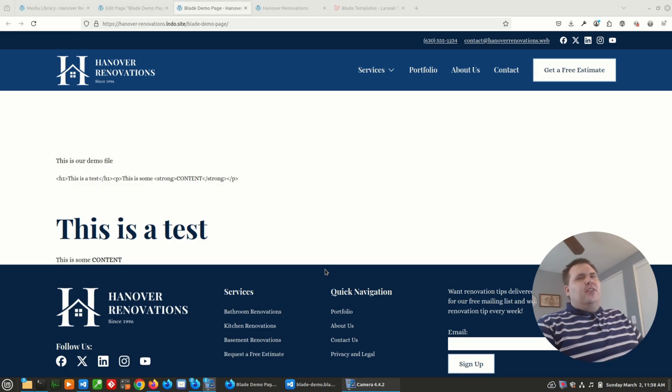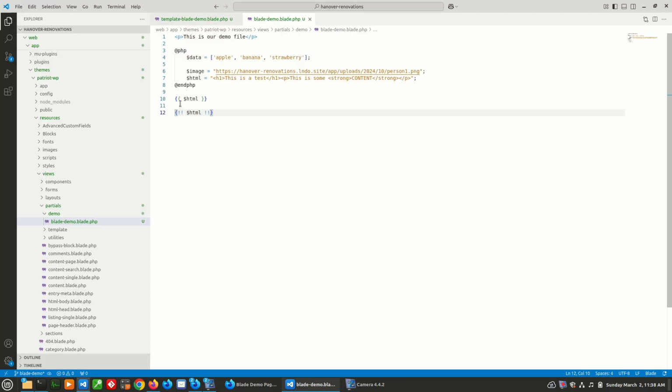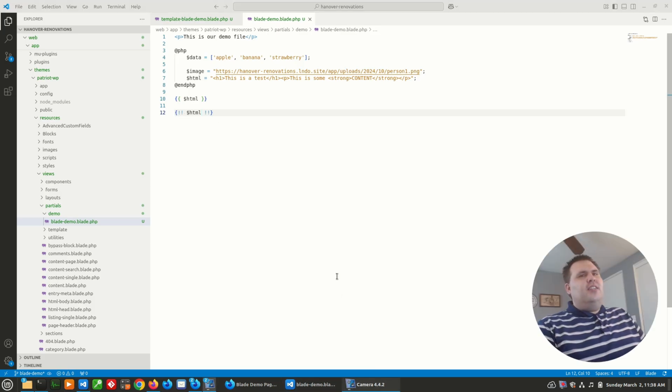This is good if you're taking content from Advanced Custom Fields or something where you know that the content is trusted because it's being entered by an admin user or somebody who should have the ability to put in HTML. So the big difference between the double bracket and the single bracket with double exclamation points is whether or not it's going to output HTML.